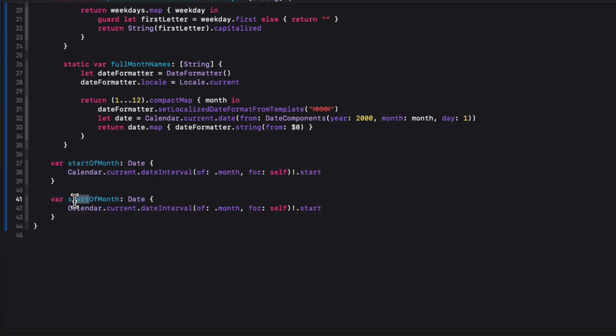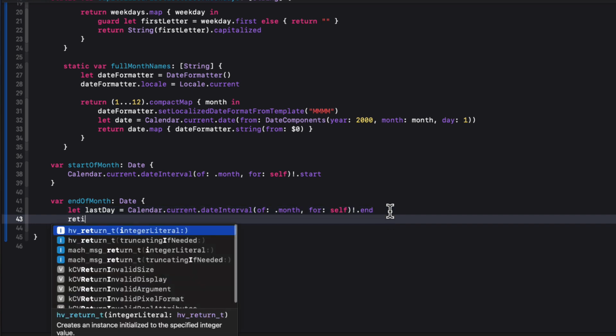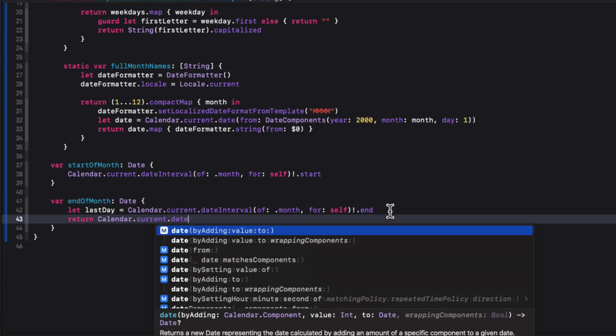Well, we can create a similar computed property for end of the month. The only difference here is that we specified the end, and you'd think that this would be correct. Well, the problem is this actually returns the first day of the next month at midnight. So it's kind of misleading. This means we'll need to assign this first to a variable, which I can call last day, even though it's really not, but that's all semantics.